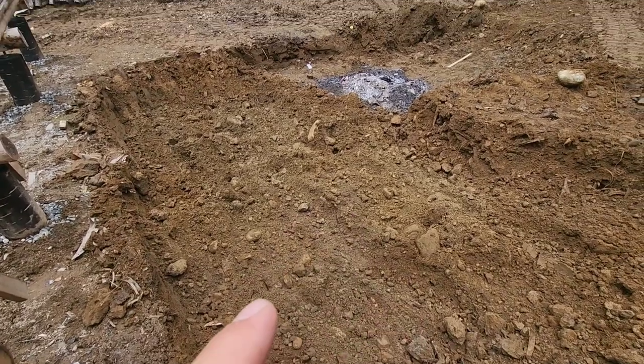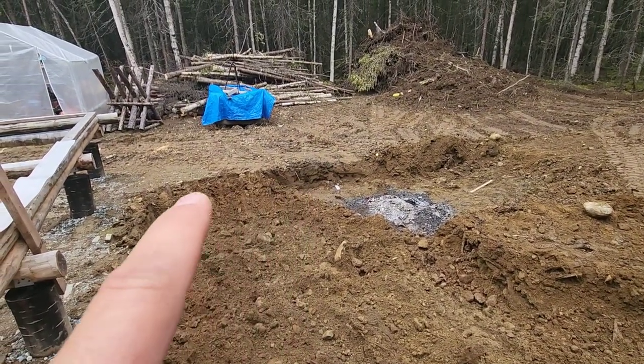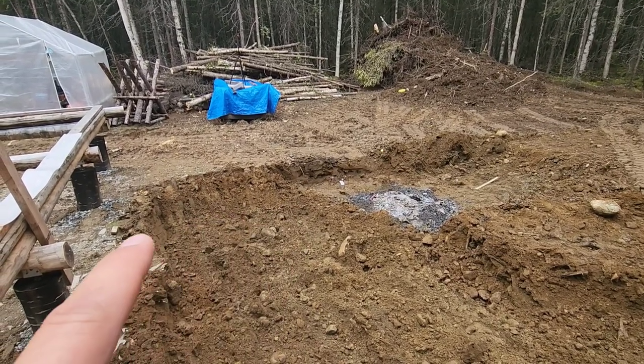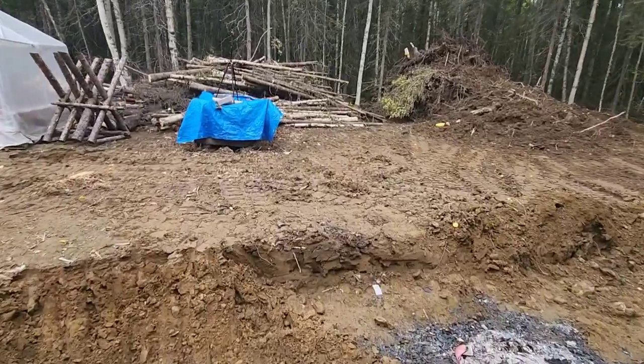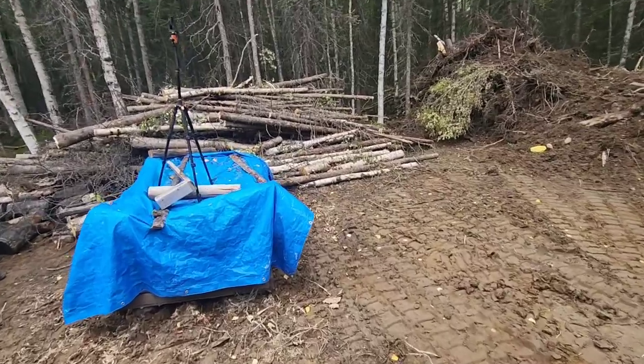But anyways, as you can see, now, if you look closely, obviously this is just all gravelly stuff, right? And then if you look at the edge here, you can see the dirt, the brown dirt, as it comes down the edge till right there where the gravel layer is. And that's where we're at. That's how I know where to stop. You see the gravel and then you stop.